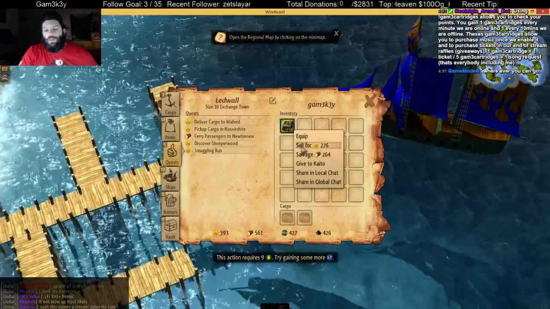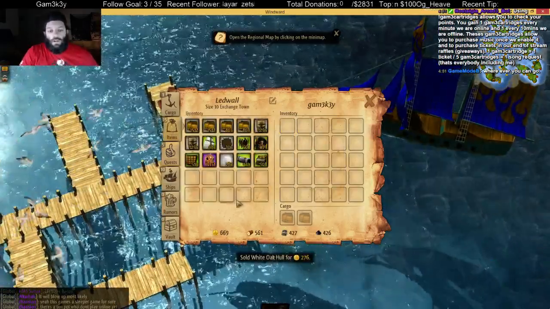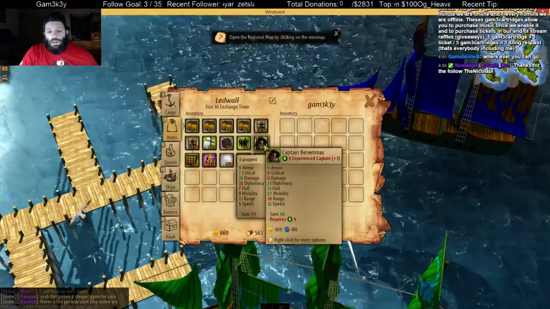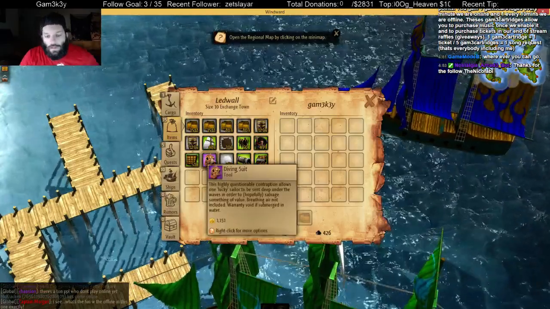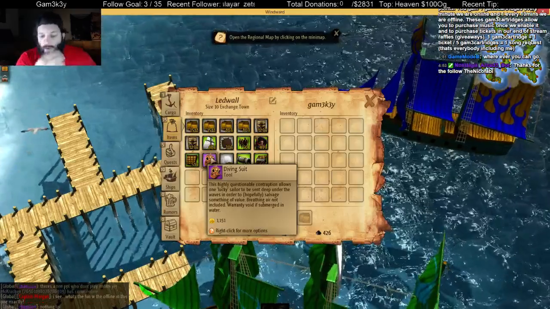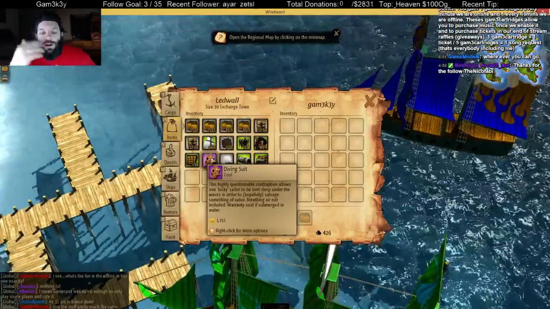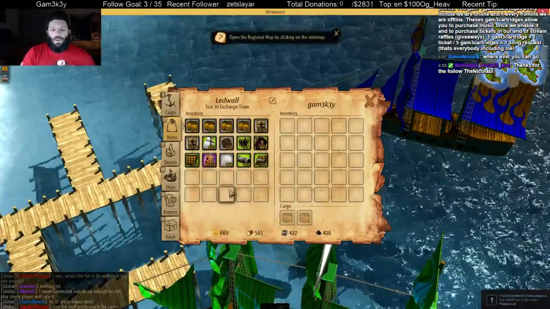Oh my goodness, I can't use it for like 3 more levels, so I'm gonna sell it and see what I can buy. Everything here is like, must be level 9. Diving suit, the highly questionable contraption allows one lucky sailor to be sent deep under the waves in order to hopefully salvage something of value. Breathing air not included, warranty void if submerged in water. What? Hell no, I'm not buying that.